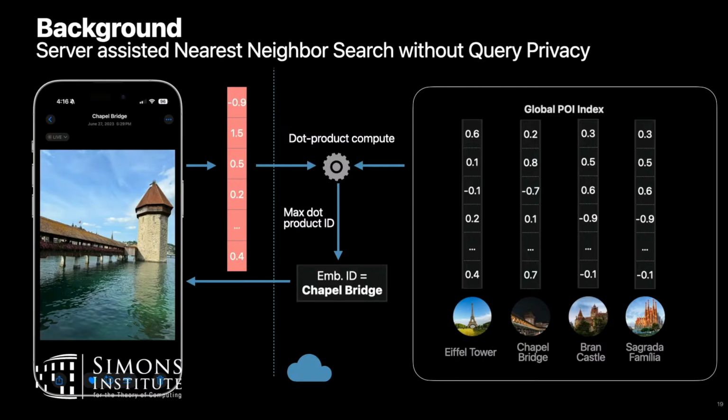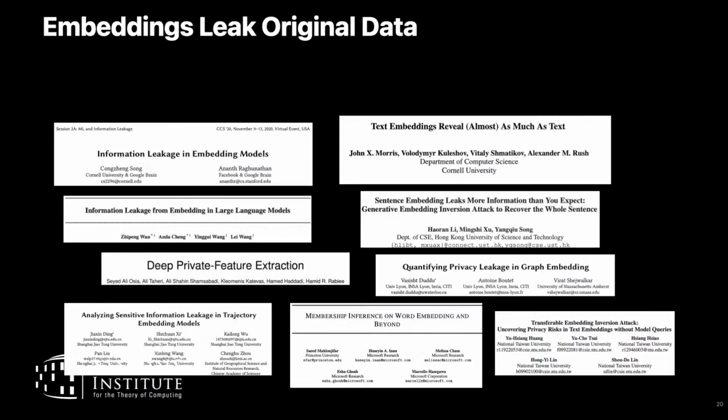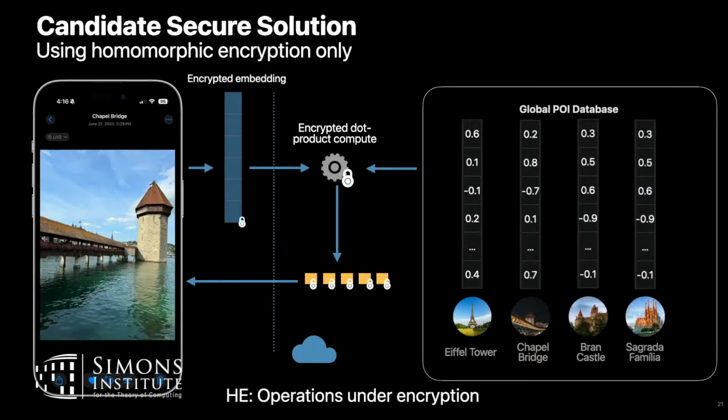And when we were talking about the privacy of this feature, we got pushback, and we said, why can't we just do this? It's an embedding. It's not the actual image. Why don't you just send this up? But what we've seen is there's a bunch of work that shows that embeddings are not private. There are very trivial reconstruction attacks that can help you reconstruct the whole image and leak all the information. So this reinforces the fact that, no, we do need to make this system private.